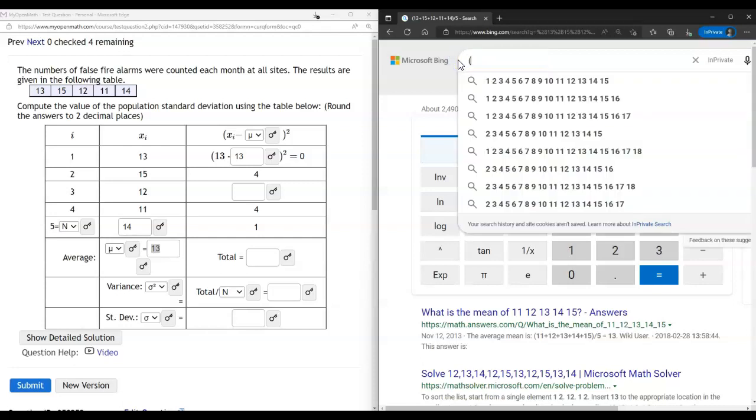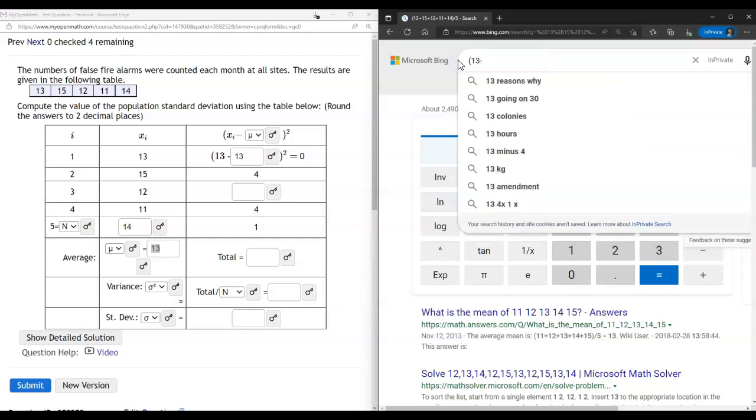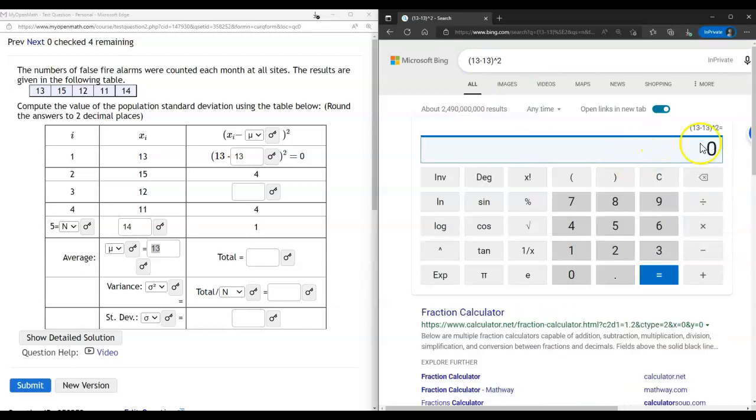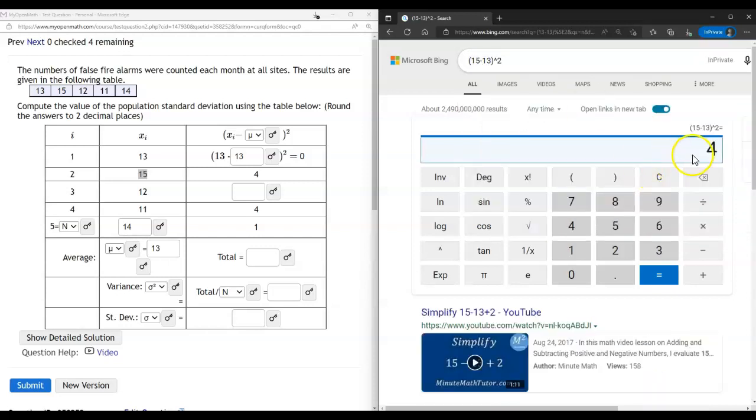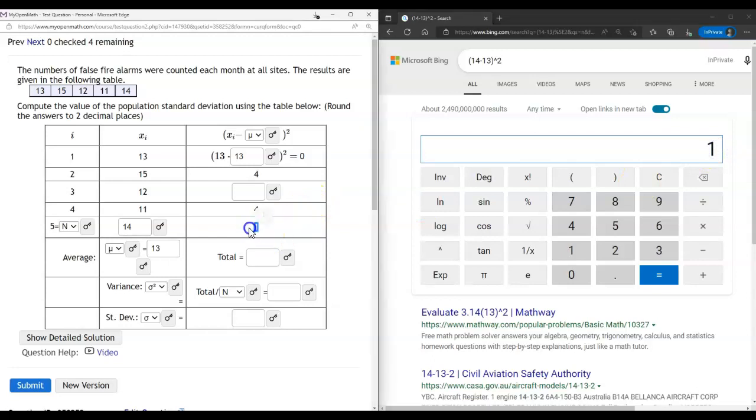We can check that here. It's kind of too simple, but we can just type this formula in any browser, and it will confirm that this is 0. Now, here's what's going to happen if we replace the first 13 with, let's say, 15. We're going to obtain this number 4, which is right here. What's going to happen if we replace 15 with 14? We're going to get this number 1 right here. So when we are asked to find the square of a difference for the third entry, what do we do?